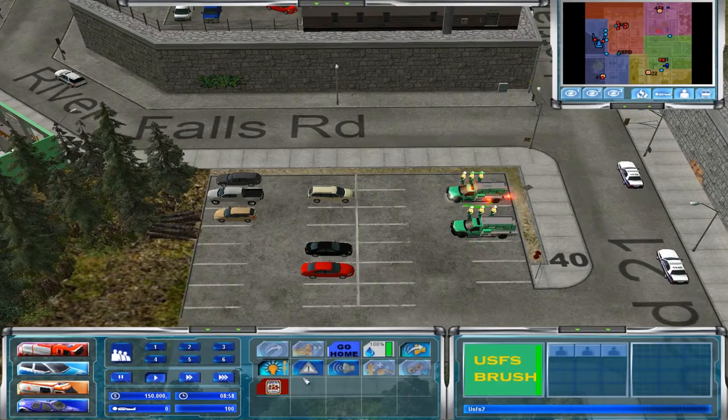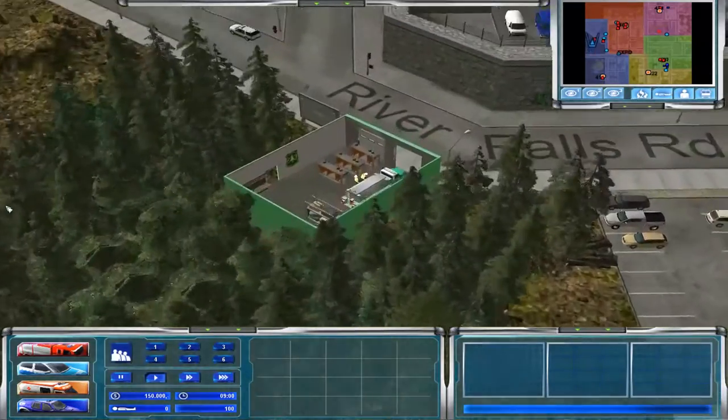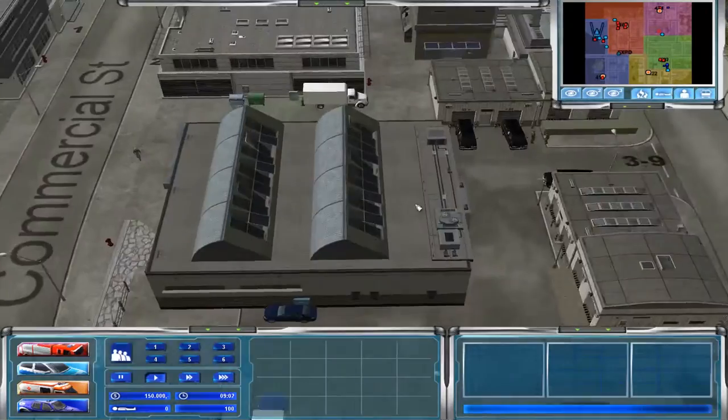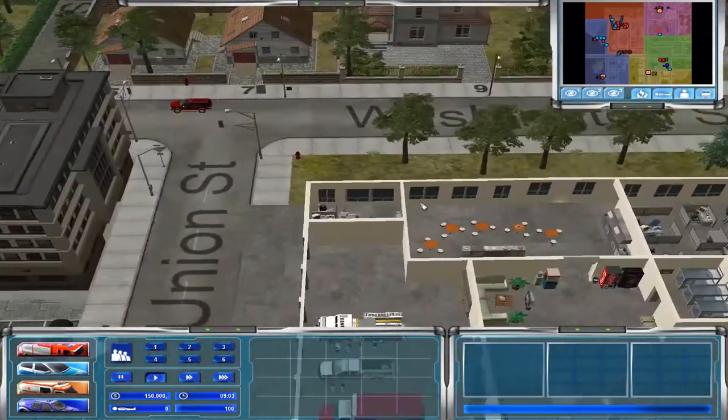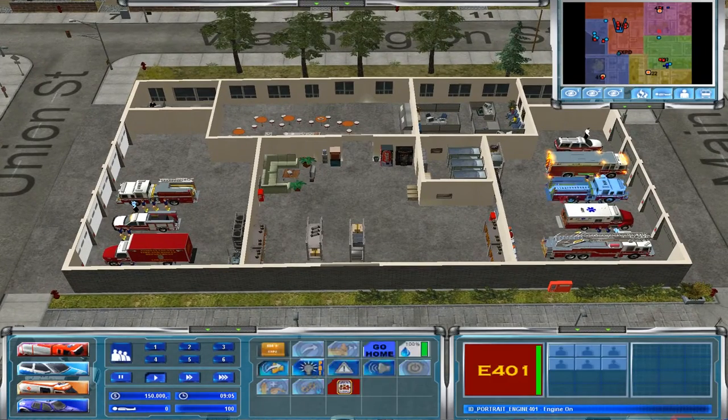Got brush people over here. You know what always happens is a fire always starts over here and we can't get to it. That's what bothers me up here. We got another, you know, just that type of stuff. But we're just waiting on our first call out here, and then we can start enjoying some stuff here.